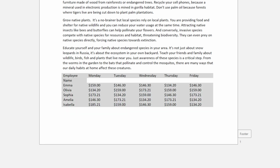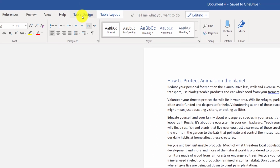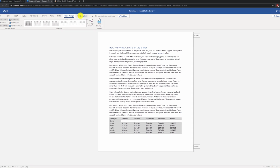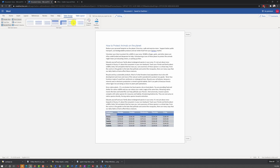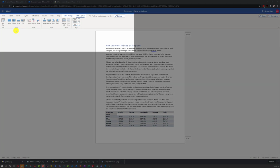Once you have inserted all the values into the table and selected the table, you see that there are two new ribbon tabs that showed up, Table Design and Table Layout. These are table-specific functions that are only available when you have tables selected. For example, in Table Design, you can select different styles for your table. And you can switch between the styles without affecting the content of the table itself. In the Table Layout tab, you have Select functions, Table Delete functions, Table Insert, Merge, and Align functions.